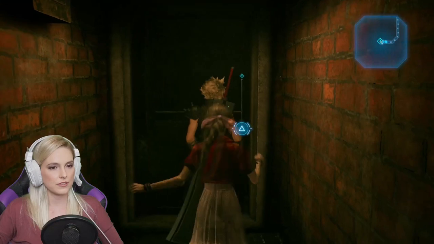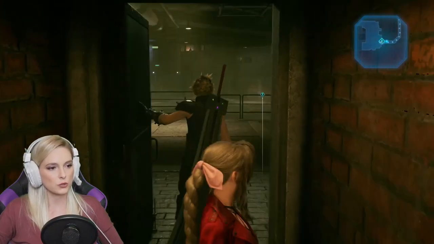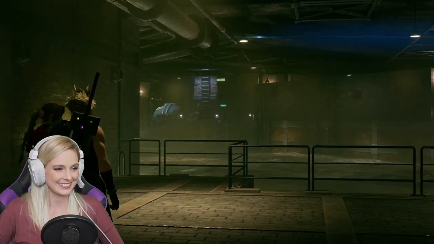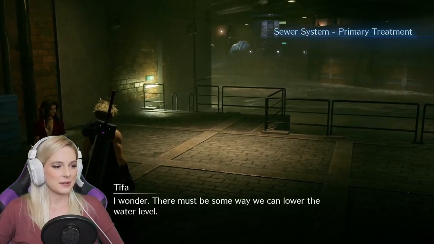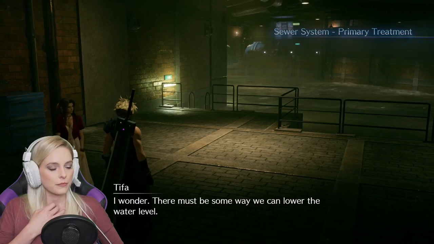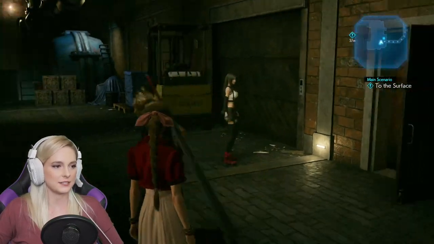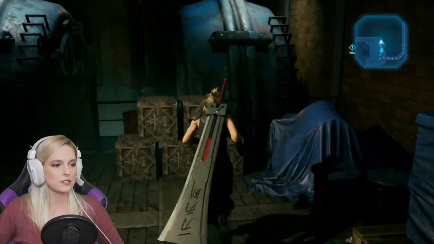And what is through this door? Door number two. More, look, sewers. That must be the way out. Sewer wonder system. There must be some way we can lower the water level. That sounds like a puzzle. Enter puzzle, but first smash the boxes.